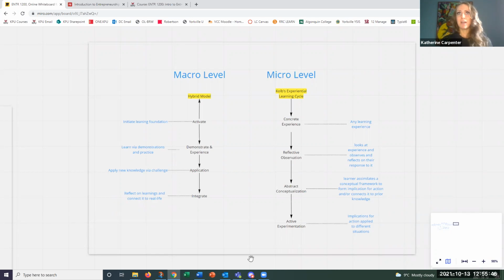And then have some kind of abstract conceptualization, which is where they actually assimilate the conceptual framework and have some implication for their knowledge and building that knowledge and taking action. And then active experimentation involves applying what they've now learned to different situations. So it's going through a bit of a transformative process. And the course itself was all built to facilitate that throughout in multiple cycles.